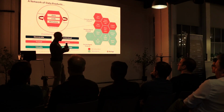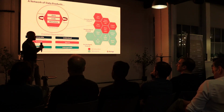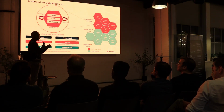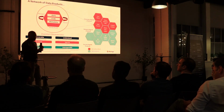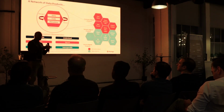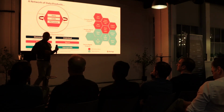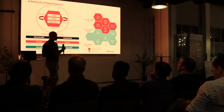And so how this differs from that architecture is each data asset needs to be self-contained. Each data asset needs to have all of these characteristics. It needs to be well understood. It needs to not be so tightly coupled to one use case. It needs to be loosely coupled so it can be used for every use case that it's relevant for. And that's what really extracts the power from the data product approach.